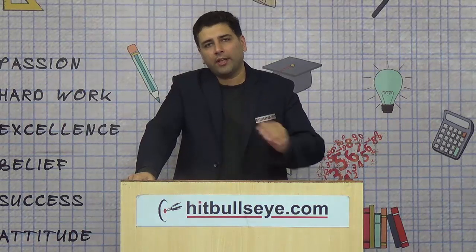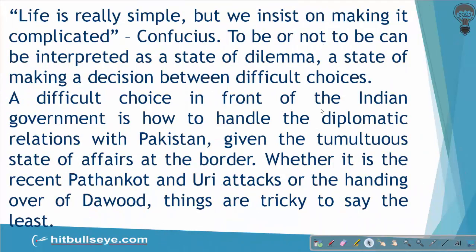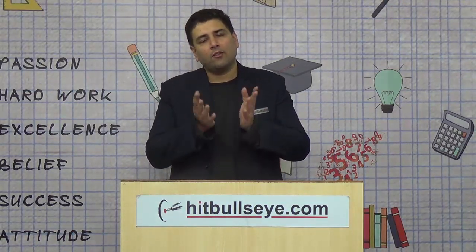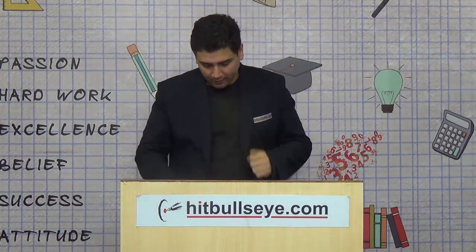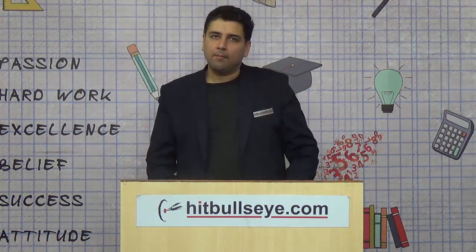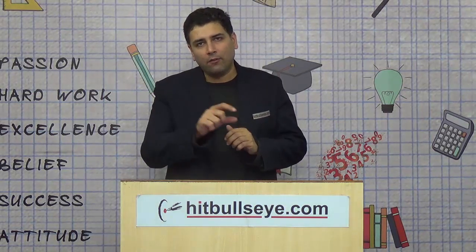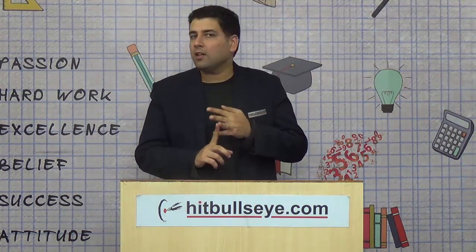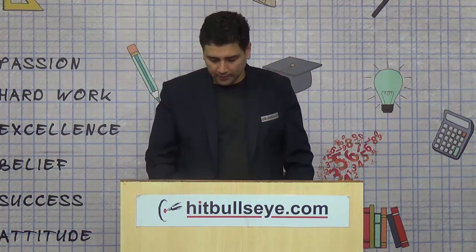Next, I start off with the body. The first paragraph in my body is one example or one instance of a difficult situation where difficult choices needed to be made. So here I have talked about India's diplomatic relations with Pakistan, right? So whether it is Pathankot or Uri, a choice of how to respond has always been a difficult choice. Okay. So this is my first body paragraph. I'm sure you will note that I have also given certain data points here. Whether I have mentioned Uri or Pathankot or Dawood, I have given certain data, facts.